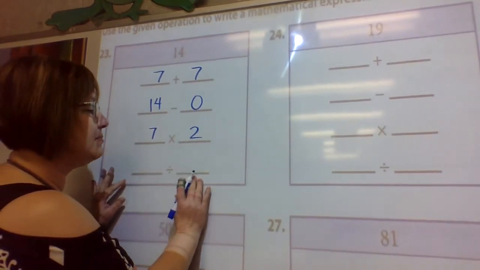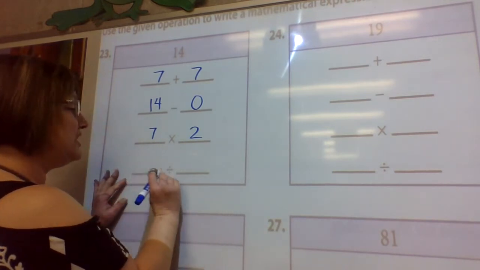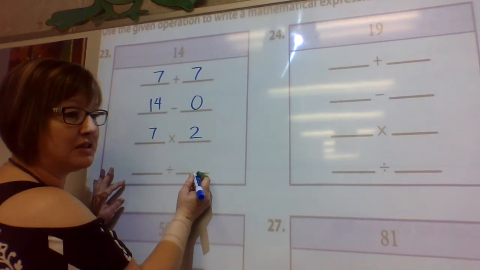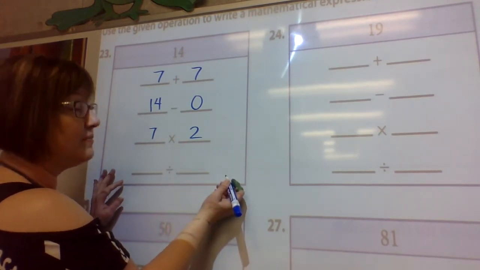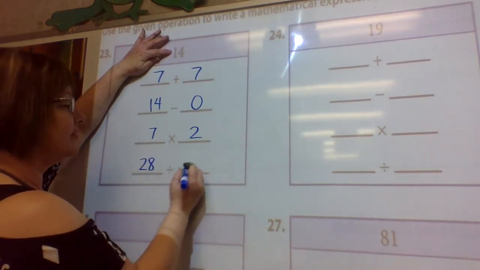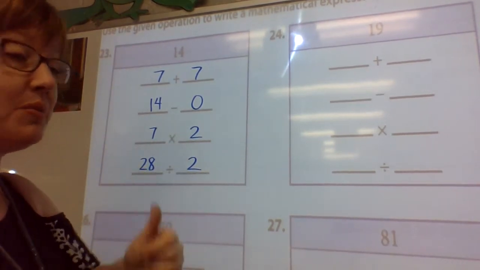Okay, something divided by something equals 14. Has to equal 14. So you can do 14 divided by 1, that's 14 candy bars. You're dividing it amongst yourself. If you're an only child, you don't have to share. So 14 divided by 1 would be 14. Or let's say you have 2 kids in your family, 28 pieces of candy divided by 2 kids in the family would get 14. Or you can go higher if you want.